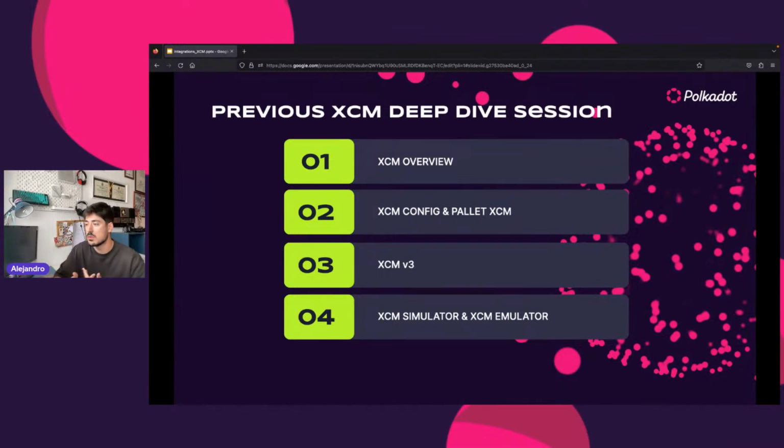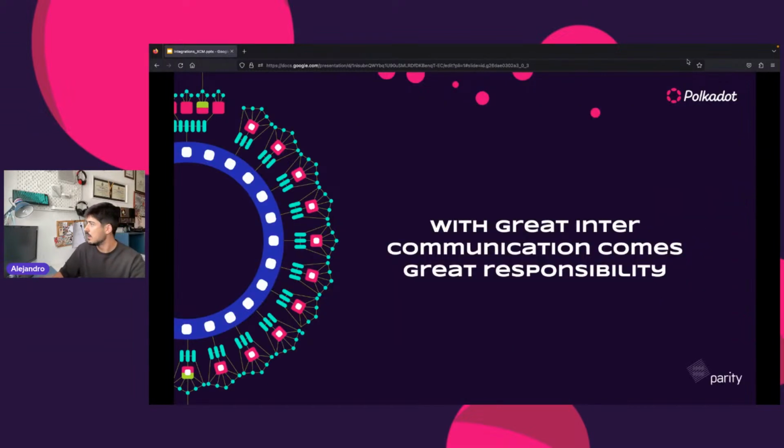And today we will be focusing on a more hands-on part, some scenarios that parachain teams deal with whenever they are servicing their parachains in the Polkadot ecosystem, right? So let's go. Let's get started.